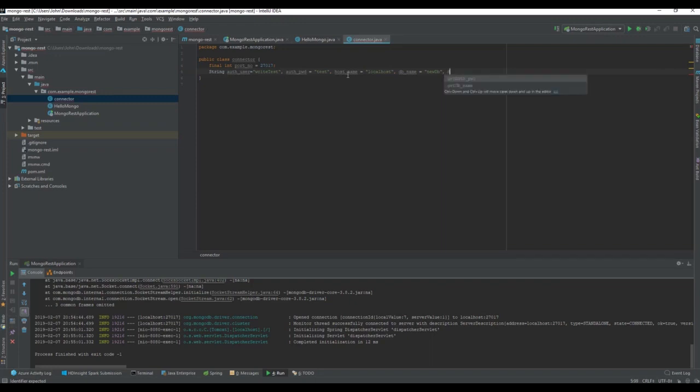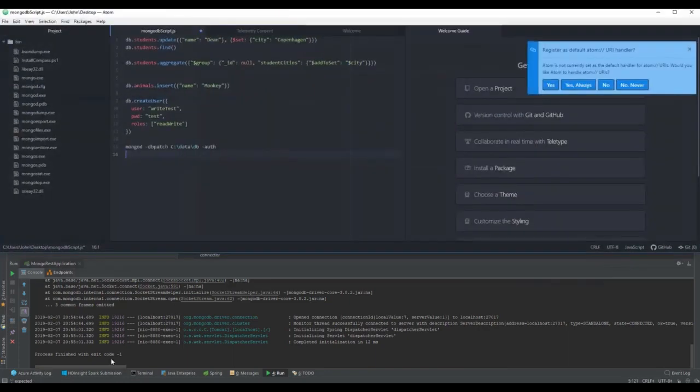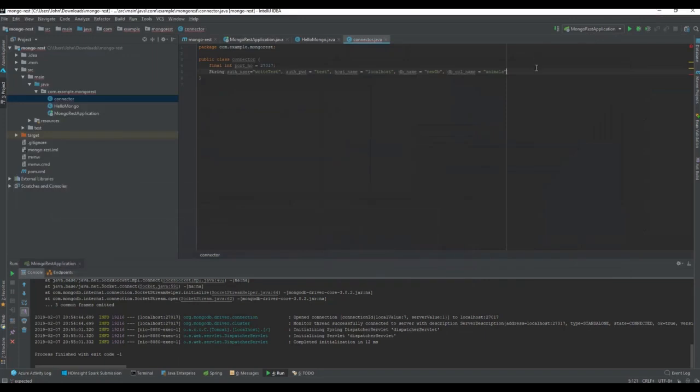So then we say db collection name, and that should be animals, because as you remember in previous lectures, we created the animal collection, which consists of 2 documents.